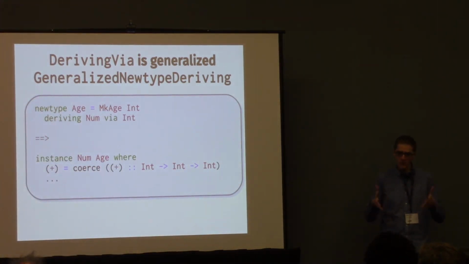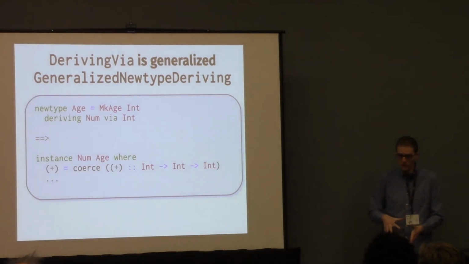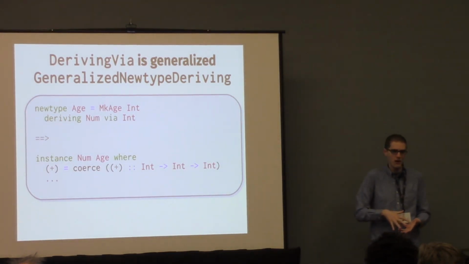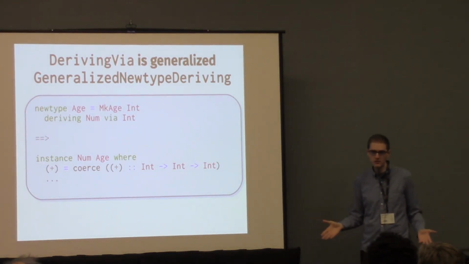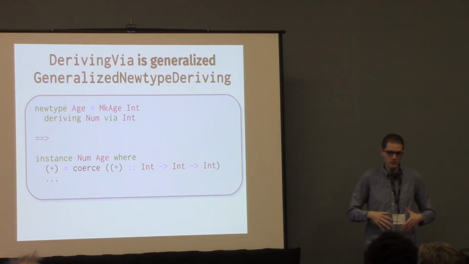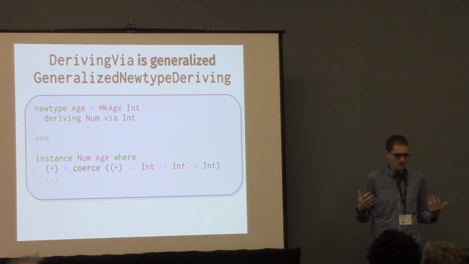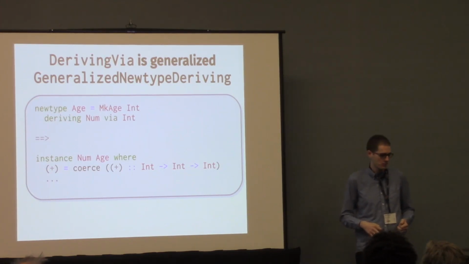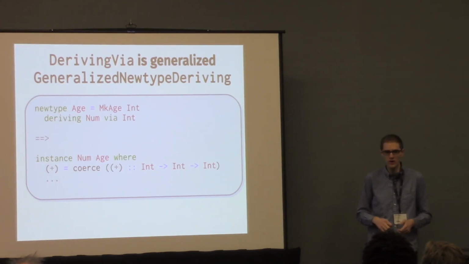So what does DerivingVia give you on top of generalized newtype deriving? Well, for one thing, it lets you specify in greater precision what kind of data type you're reusing the instance from. So unlike for newtypes, you're no longer limited to just picking one particular type to steal from. Another thing to note is that DerivingVia is not limited to just newtypes. This technique also works for deriving instances for data types in addition.